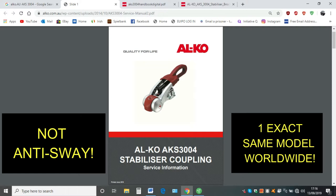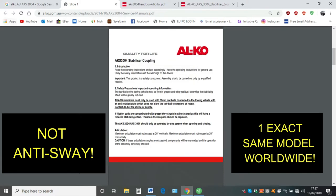You will also see on the second page where it says 'introduction' — I cannot see anti-sway. Now this is the same stabiliser sold around the world and this was confirmed in the UK High Court. There is not a different stabiliser for a different market — so Alcoa Australia does not have a different stabiliser to Germany, France, USA, or the United Kingdom. They manufacture one stabiliser that fits around the world.